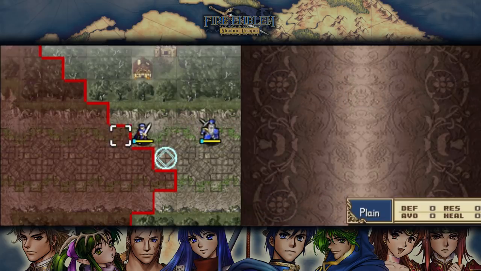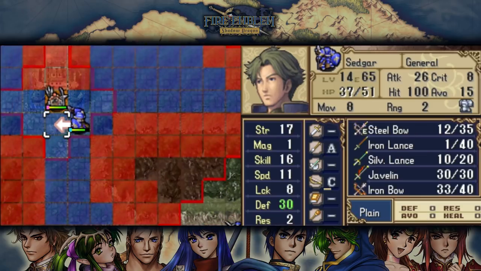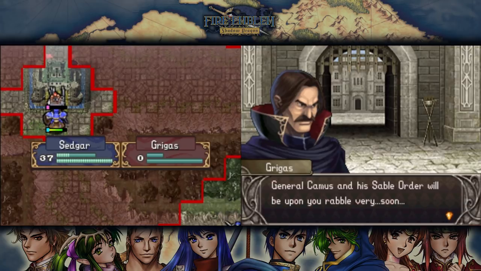You can get a paladin in there and then chip him down with like three people standing around him, because Zedgar alone is not doing enough damage to negate his healing. Unless you use Silver Lance, I guess. Unless he crits. You just crit. So the prince can fight, but your victories are numbered. Prince can fight for shit.